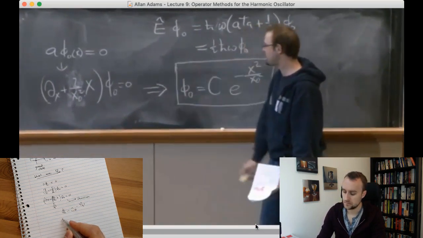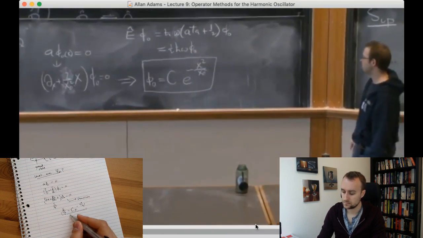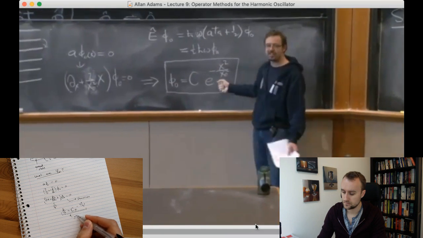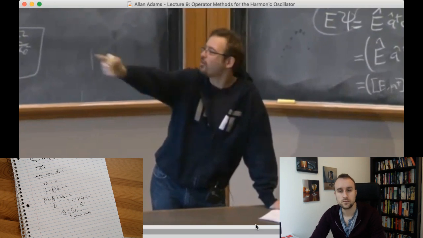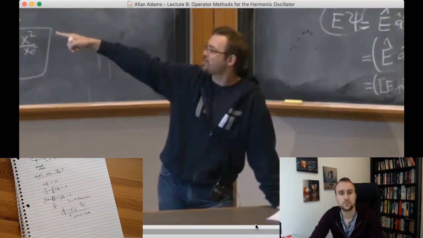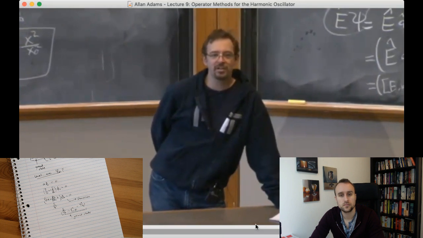It's the second easiest differential equation. It's a first order differential equation with a linear term rather than a constant. We get a Gaussian. And now that we've got this, do you remember the third Hermite polynomial? Because we know that the third excited state is given by h3 times this Gaussian, right? Do you remember it off the top of your head?